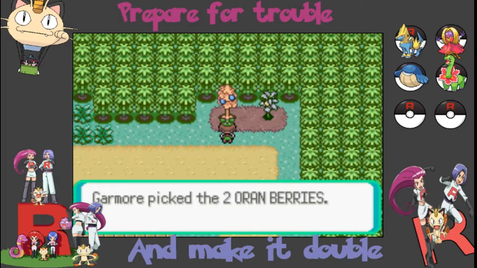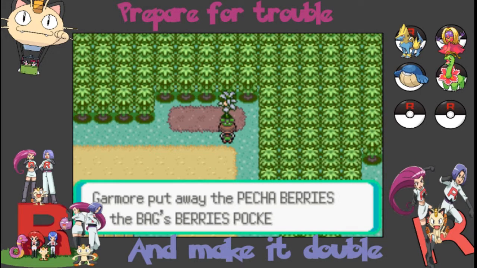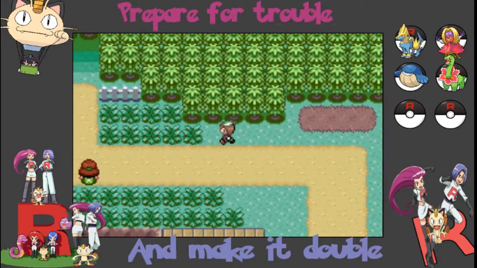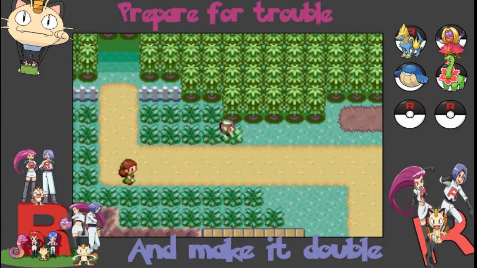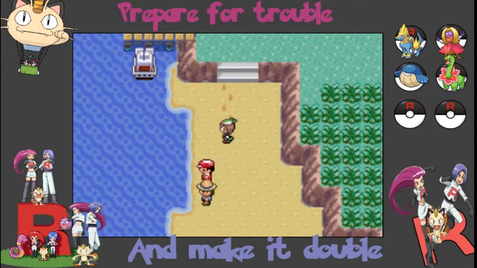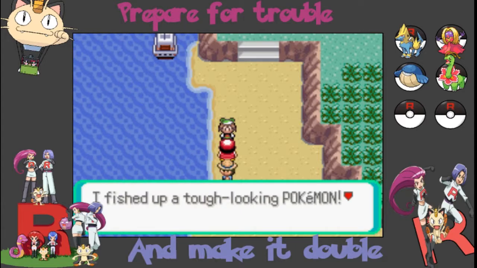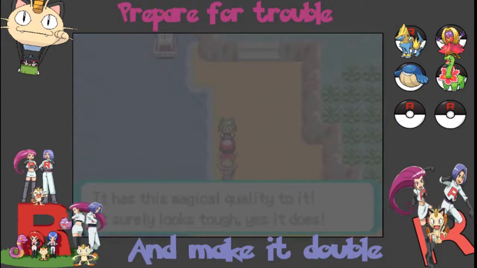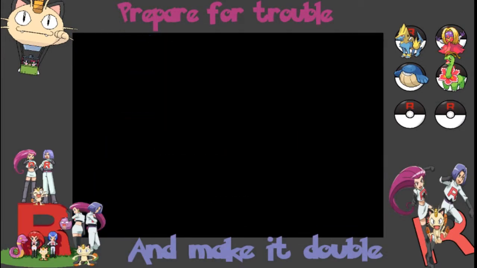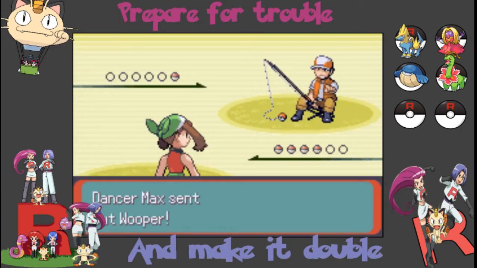Yeah, we're gonna pick more berries. Now, it's important to note that because time-based events don't seem like they will work, all of these berries are precious commodities. So, this would normally be a Magikarp. Let's see what awful thing happens to me here.